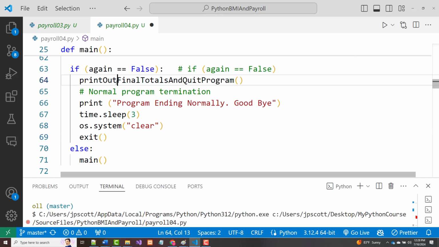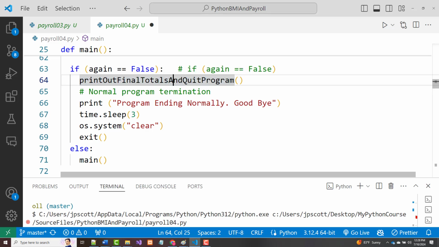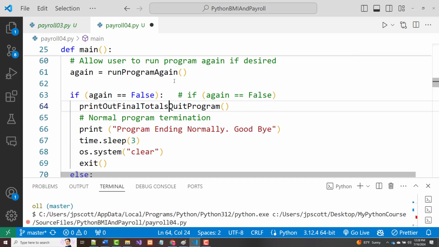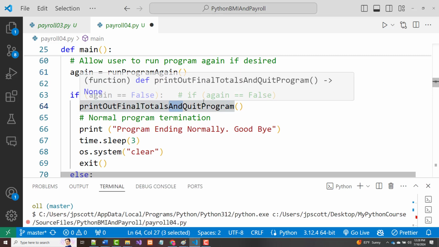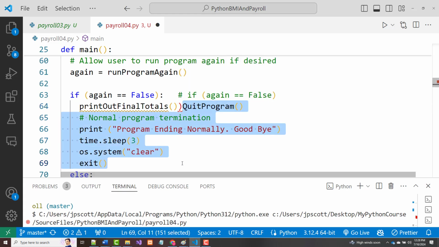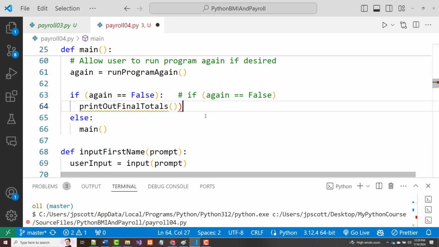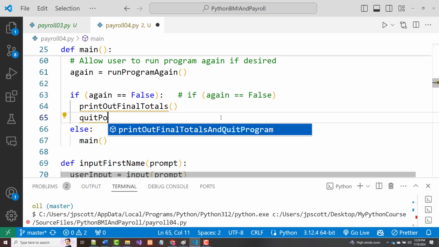So I want to call that print out final totals. And then let's do this. We'll just put in here paren, and then we'll call quit program. I'm going to grab all of this. So we're going to print out the final totals, and then we're going to call quit program.